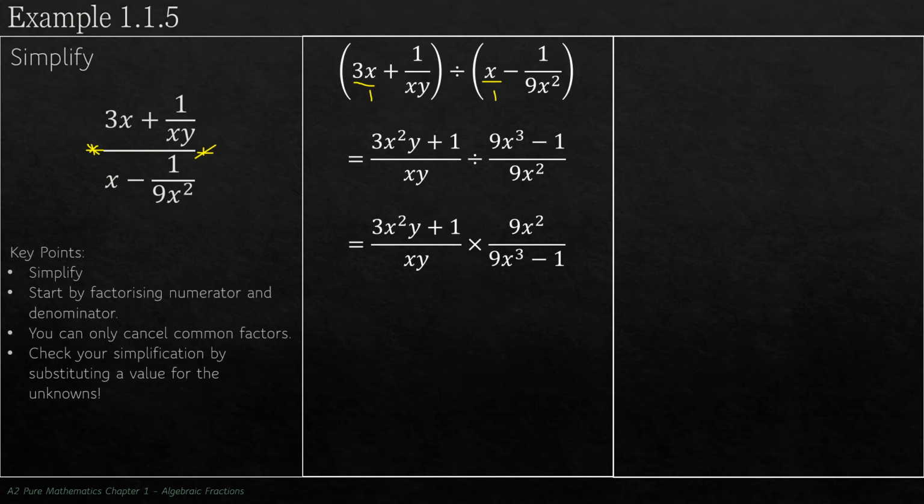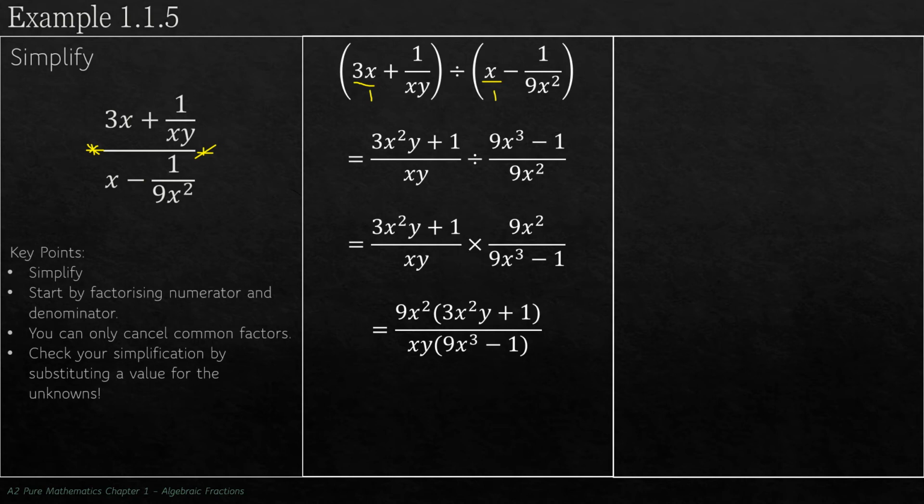Now what you don't want to do when you're multiplying is put brackets around this and expand it out. You want to put brackets around it and just leave it, which is quicker anyway, because then you don't have to think, you're just writing down what you've got. You just make sure the brackets are in the right place. So when we multiply the numerator and the denominator together, it would look like this. I've got 9x squared from here, and then the 3x squared y plus 1 from there, and similarly we've got xy from here, and then the 9x cubed minus 1 from here.